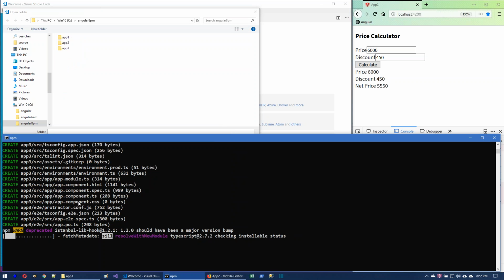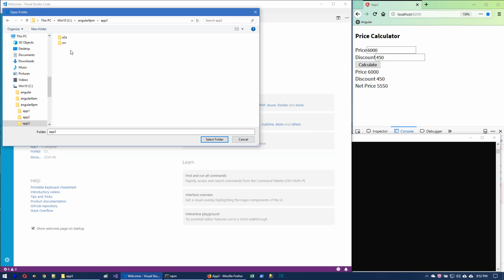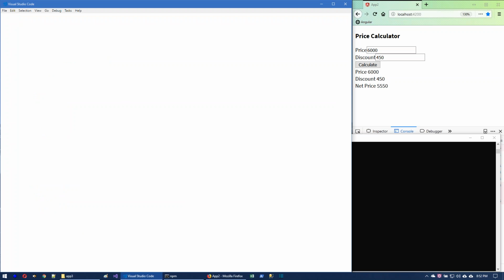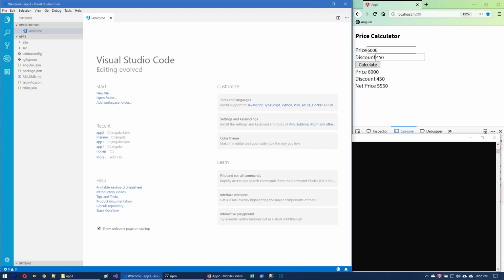So meanwhile, we can write the code. But before execution, node_modules should be there. For coding, node_modules is not required. For execution, node_modules is required.